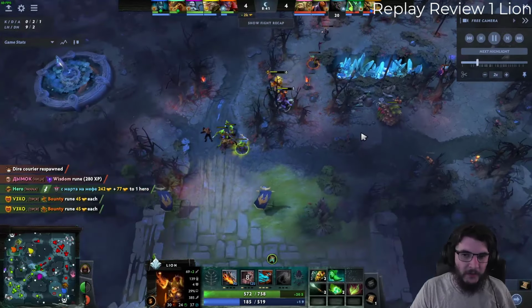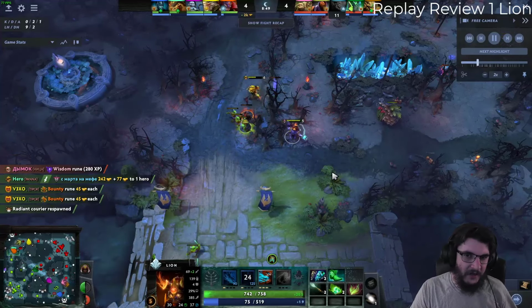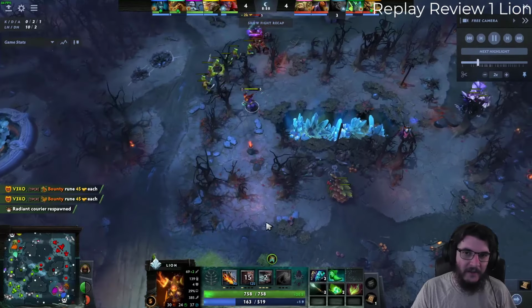Think of it this way with the wards. It's better to place a bad one than it is to not place it. Okay, yeah. Just get it down. You'll figure out when they're good or bad after that.